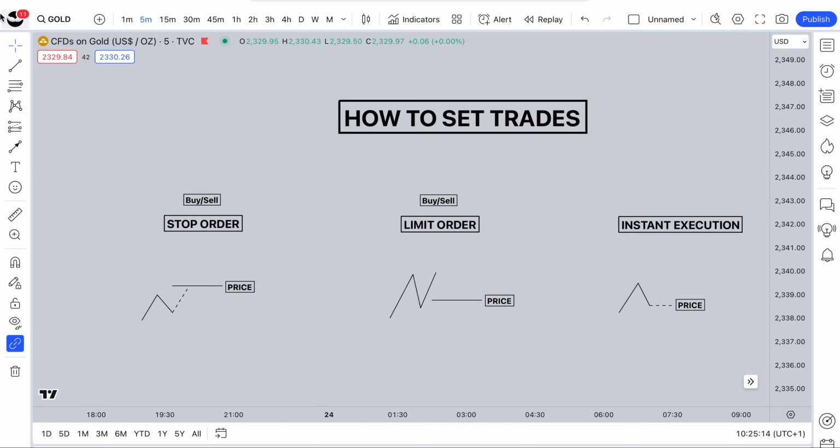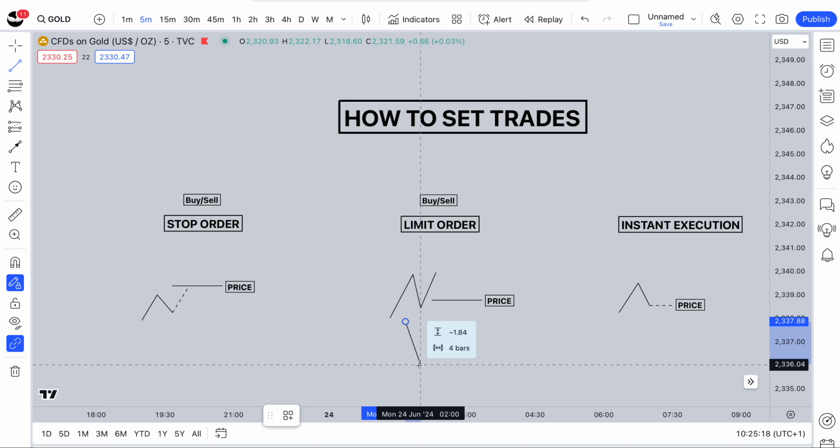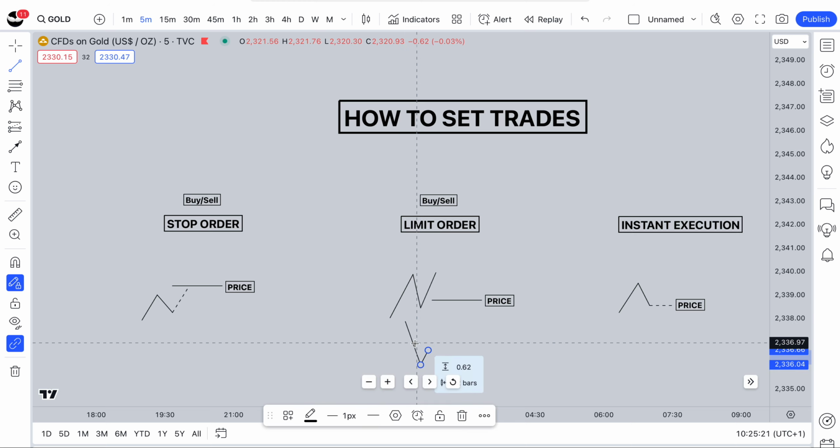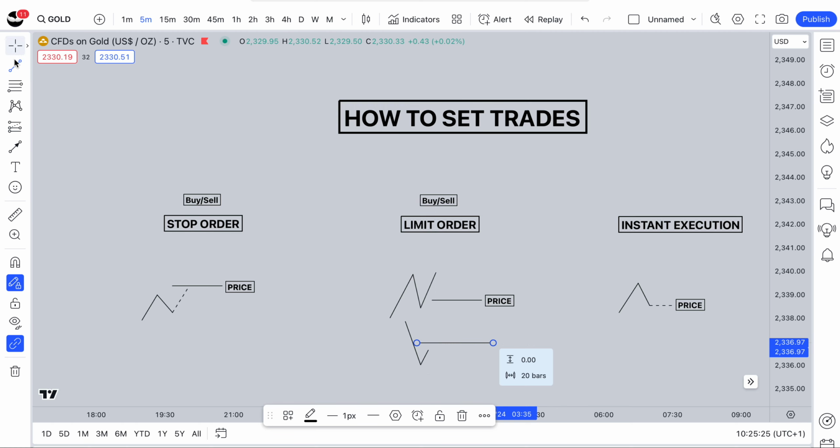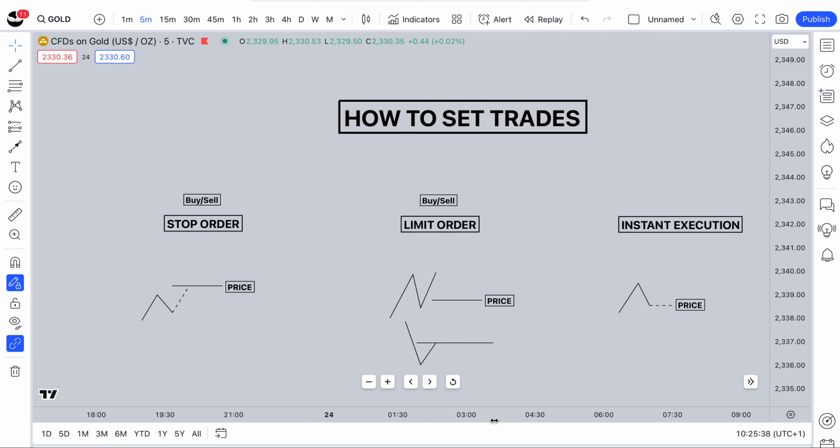All right then. So let's say we are by here, okay? Price is traveling downwards, and for some reason we expect price to come down by here before going off to the downside. You will set your limit order like this. You'll go over to the right, you'll see what price is, and then once you set your sell limit, it's going to come by here and it's going to trigger price instantly. So it's not like a stop order.